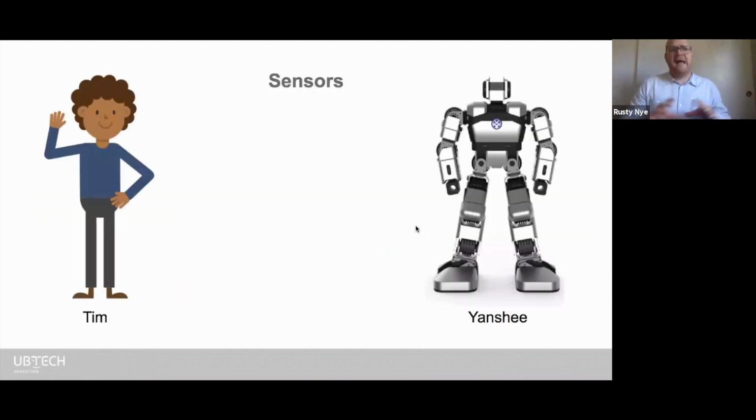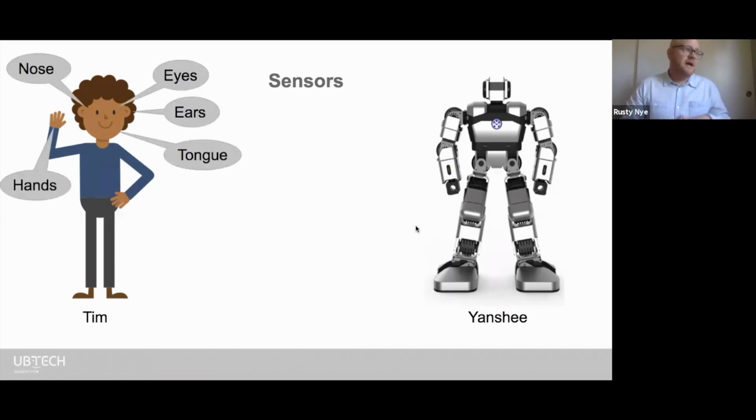In order to first answer that question, we have to compare to how humans perceive the world. And that is through a set of sensors. Our sensors, as we can see, enable us to smell, to see, to hear, taste, and to touch. So we have 5 main senses. Computers and robotics have similarities and also differences in how they're able to perceive the world.